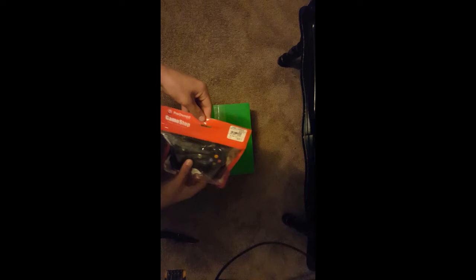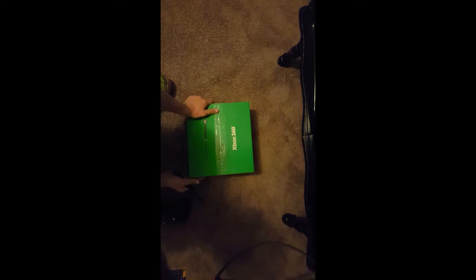First we got our batteries, let me get that out of the way — got my unboxing knife right here. And then Black Ops 2, and then here's the controller. We were at Medford all day, it's like 1 o'clock in the morning and we just got back. It's the battery pack — feels like it's brand new, I'm pretty sure it's brand new, I have no idea if it's been used.